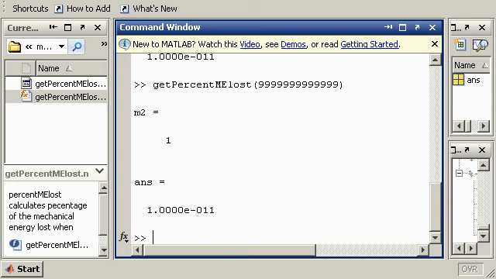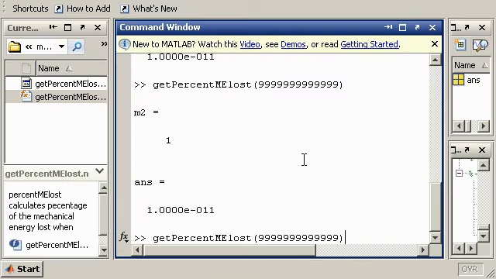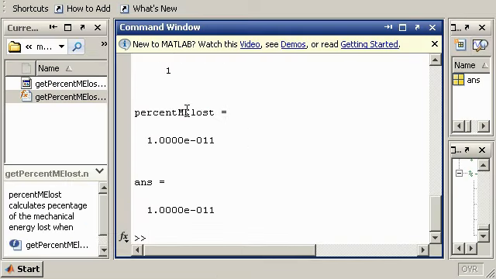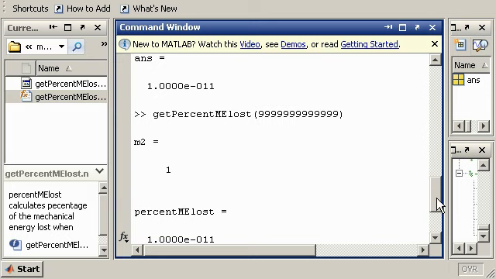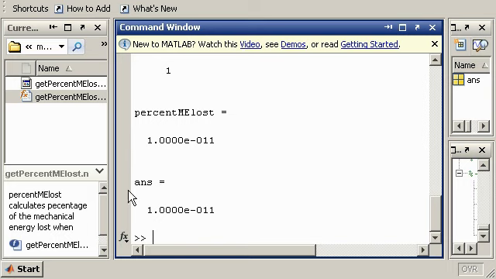Let's see what happens if I leave the other semicolon off. I'll save it that way. And there it's printing the M2 is equal to 1. It prints %ME lost, and then it gives me the answer, and I'm supposed to get nothing but the answer.